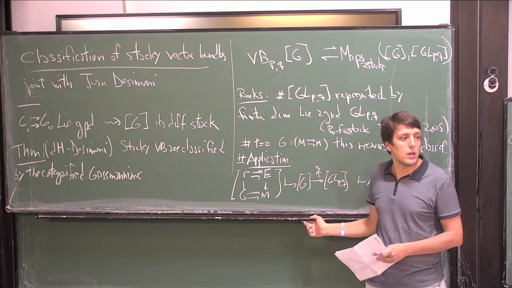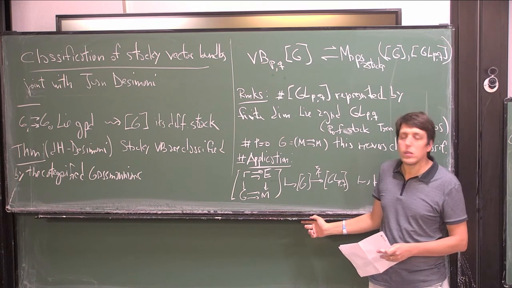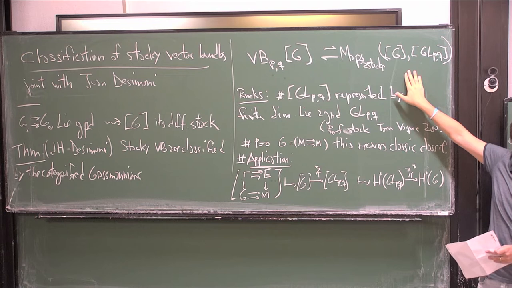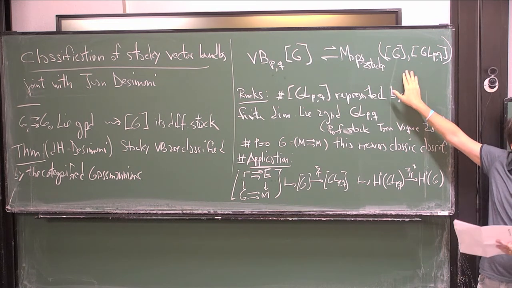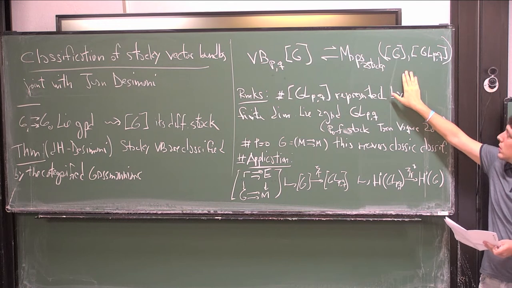I think you are also telling us that the one-to-one correspondence on the upper right is the higher version of the fact that rank R vector bundles are classified by homotopy classes of maps from the base to GL(R), to the Grassmannian of rank R. Exactly. There, R is for rank R, not for vector bundles of rank less than or equal to R.